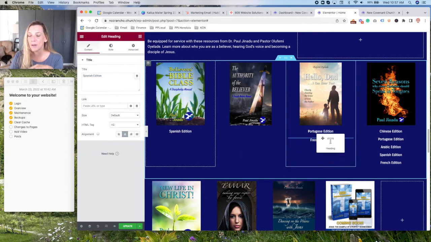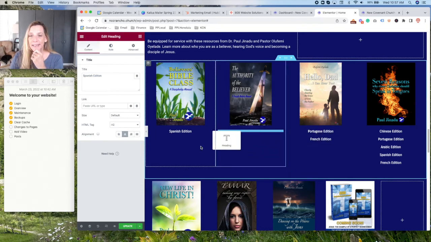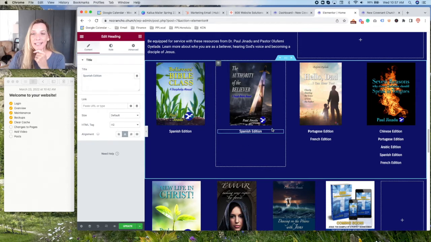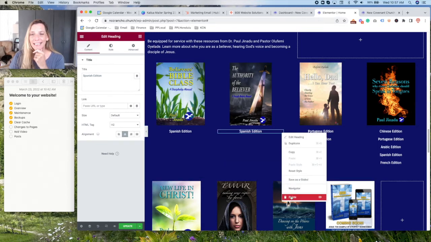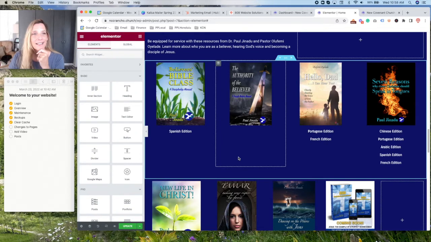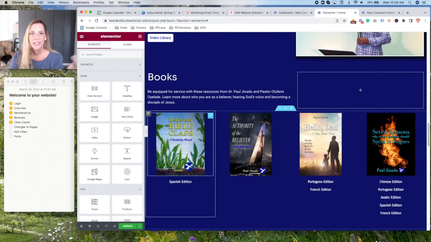See, I'm holding down my mouse button, and everywhere that little blue line goes, that's where it will drop when I let go. So that's the easiest way to add more. And again, all of this I can also delete by right-clicking. All of this is the kind of information you get by doing a deep dive into the Elementor editor on YouTube, but I just wanted to show you some of the most handy tools.